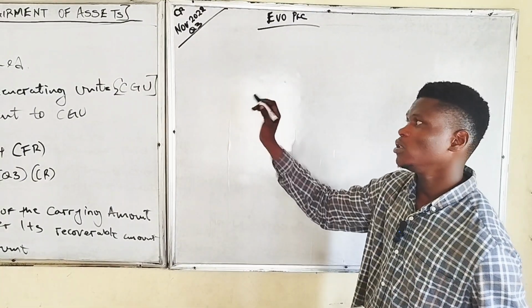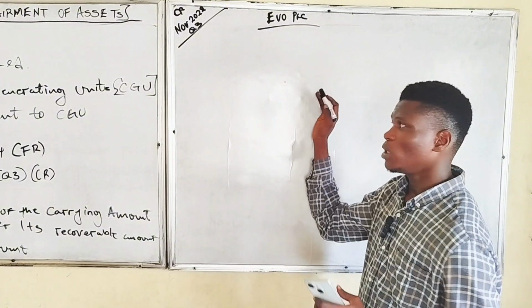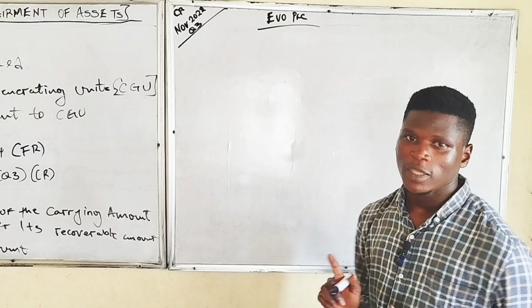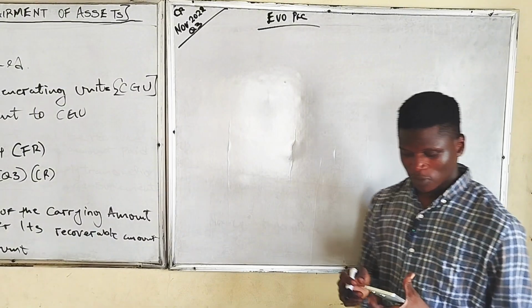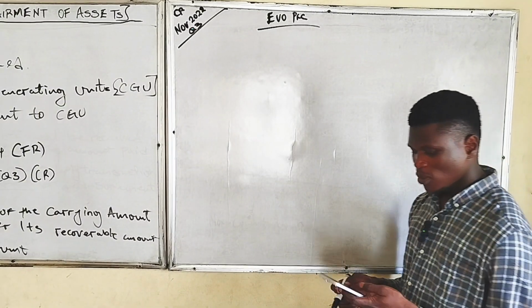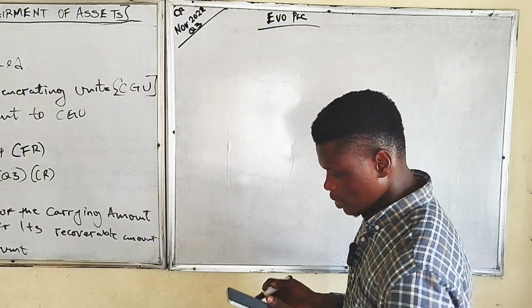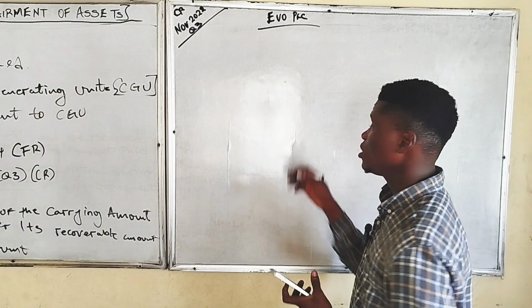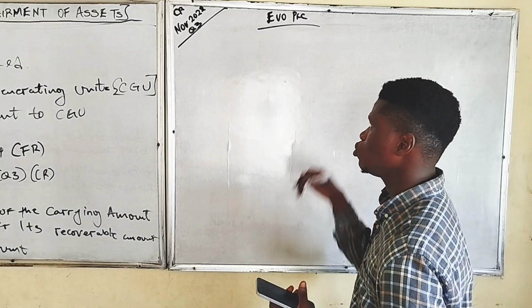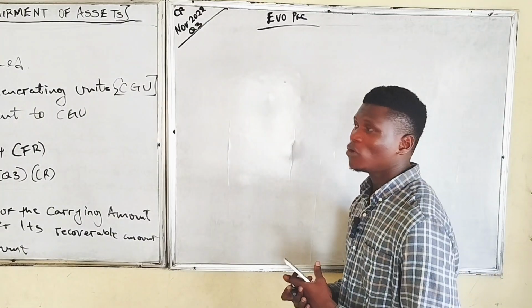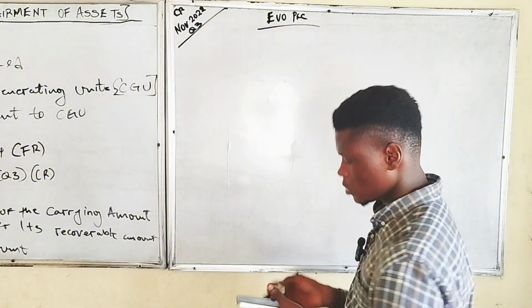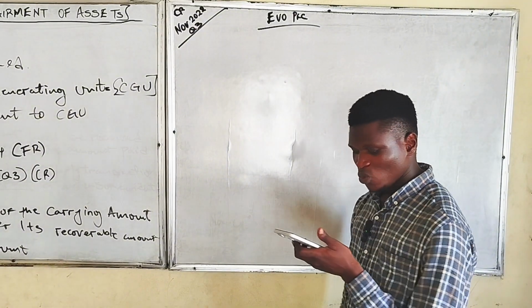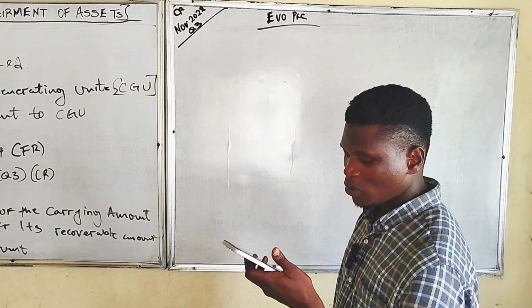If the carrying amount is lower than the recoverable amount, then you have no impairment. So there is nothing like impairment gain. All right, so that's for the first one. And then it says, what will be the treatment for the impairment? How do we account for it by a business entity? So you debit impairment to profit or loss and credit it to the non-current asset or the assets which is preferred. Then the B part says advise the director of Vivo PLC whether the cash generating unit's value is impaired.